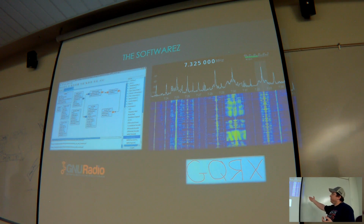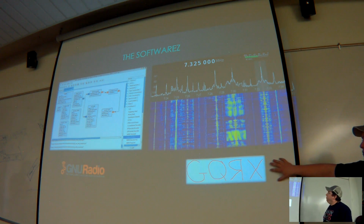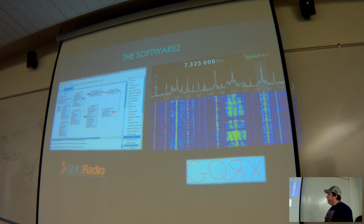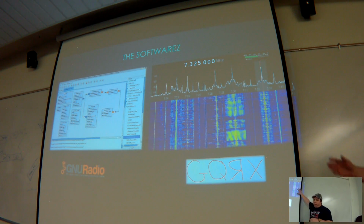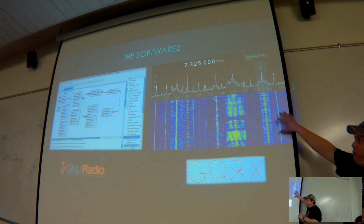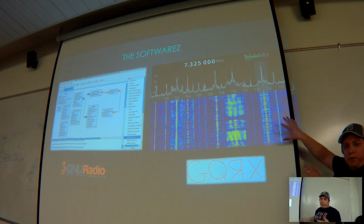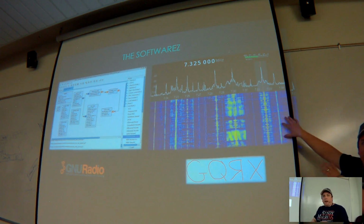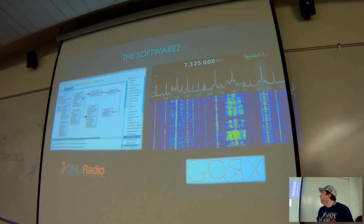Personally, for me, GQRX, couldn't find a logo for them, so I wrote one up in Paint. Their interface was much more intuitive in my opinion. It was pretty much dive right in and get going. A few tweaks here and there, and you're pretty good to go. In all actuality, I was walking through our office one day, and a coworker had what is called the waterfall up, and of course, if this didn't immediately attract your attention, something's wrong with you. So this caught my attention. Asked him what's going on. He showed me. Then I bought the little tiny SDR, and then I spent $330 buying this bigger one. So, thanks.